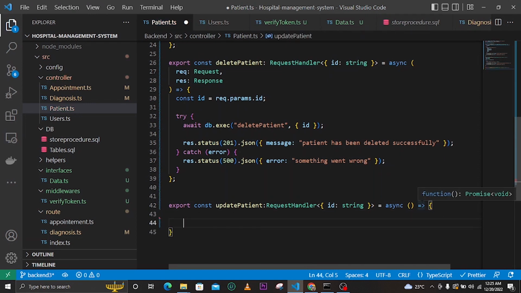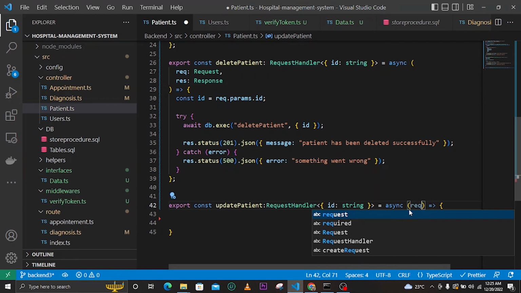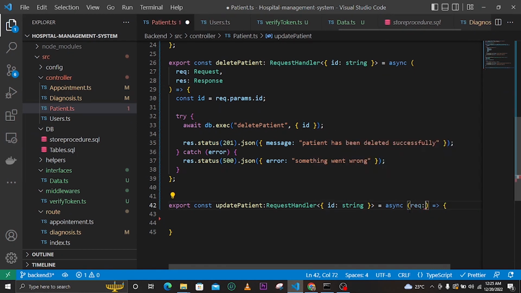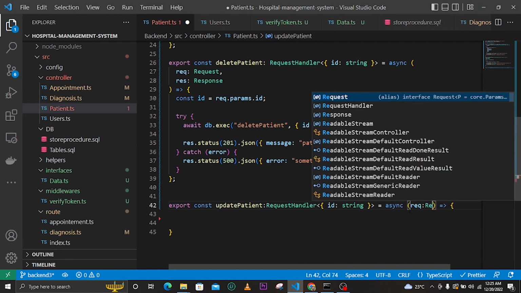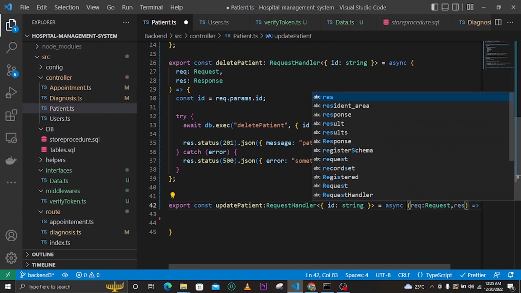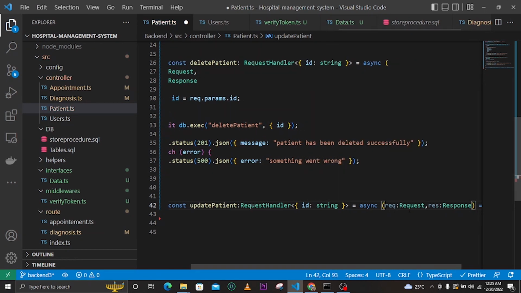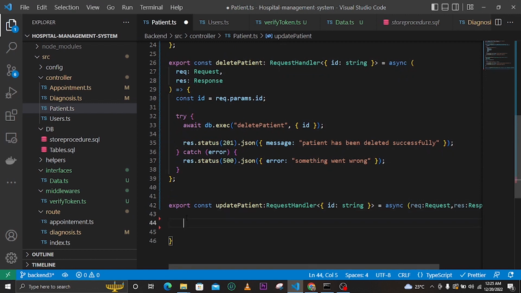Inside here we can have request, and this one is coming from Request, and then response, it is coming from Response. Now inside here what we need to do is to access the ID.